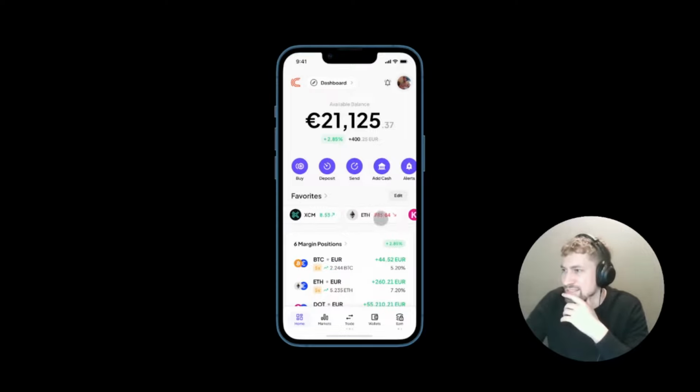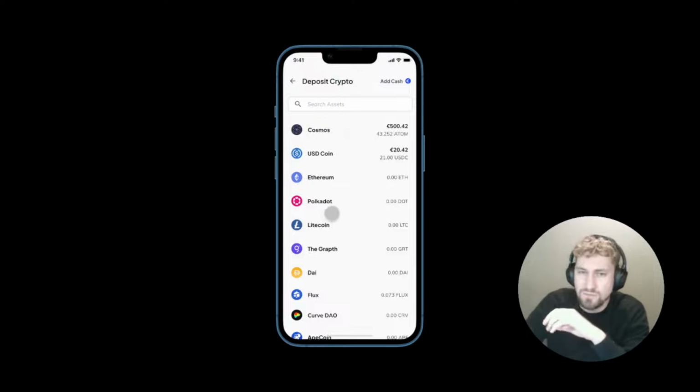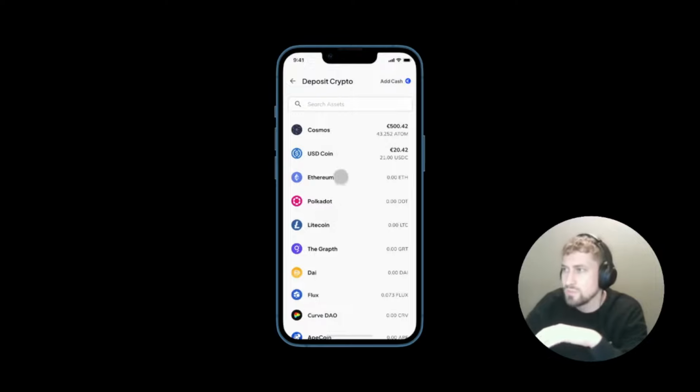So let's just see. But basically, if you want to make a deposit, the default view here would be to deposit crypto. So you can search through any supported crypto assets, filtered by any asset that you actually hold at the moment at the top. Some of that logic may change based on feedback. So we really do welcome it, or any opinions you have now, to be honest, we can already consider changing the logic ready for release or just after, if we want to A/B test or do anything else.